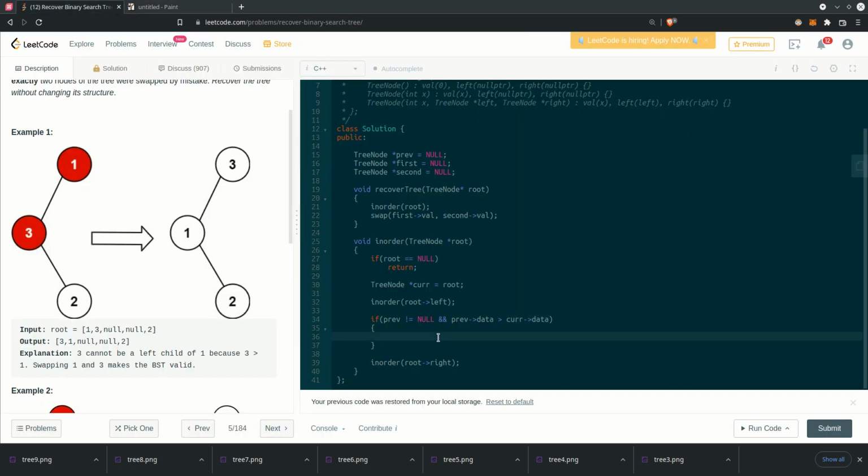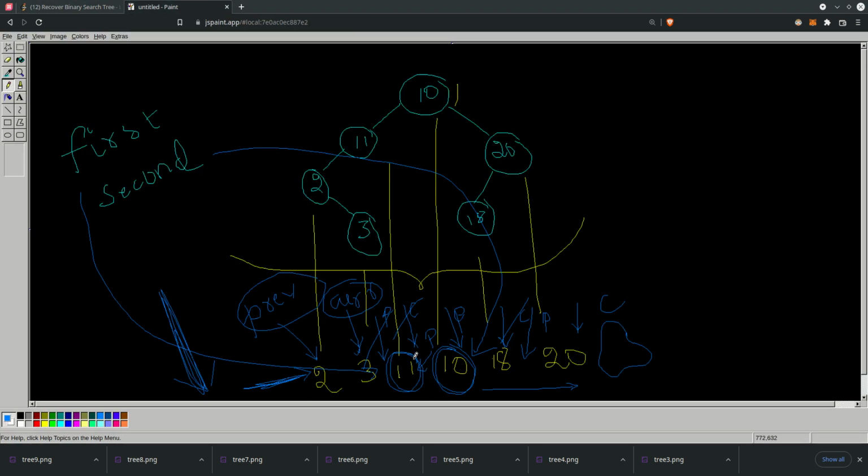Okay, and we have to check one condition, if first is equivalent to null. So if first is equivalent to null, then if you encounter the invalidation the first time, we'll point the first and the second element on the previous and the current respectively.